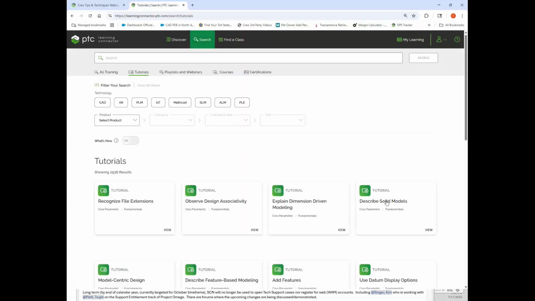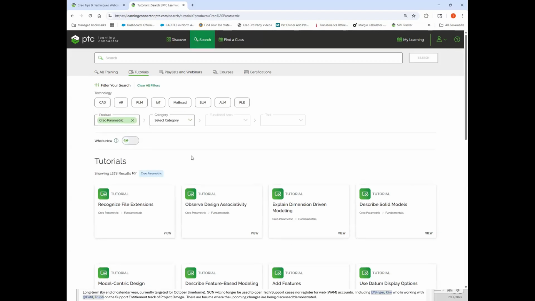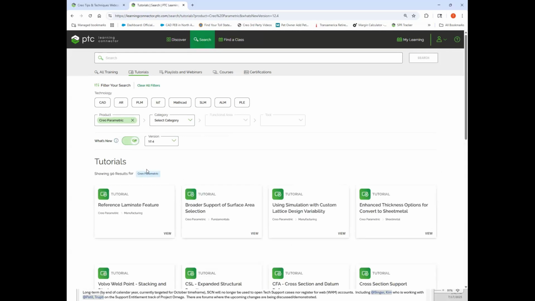Now, the first place I think where the benefits can be felt for the tutorials is in the What's New. So if you pick a topic, say like Creo Parametric, and then you click this little button right here, that's supposed to be an open box. And if you click on that, that's saying open this new box to see what's new.